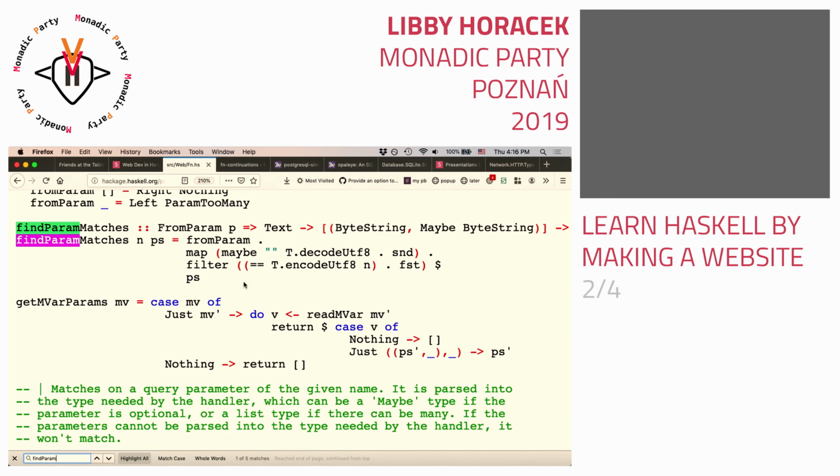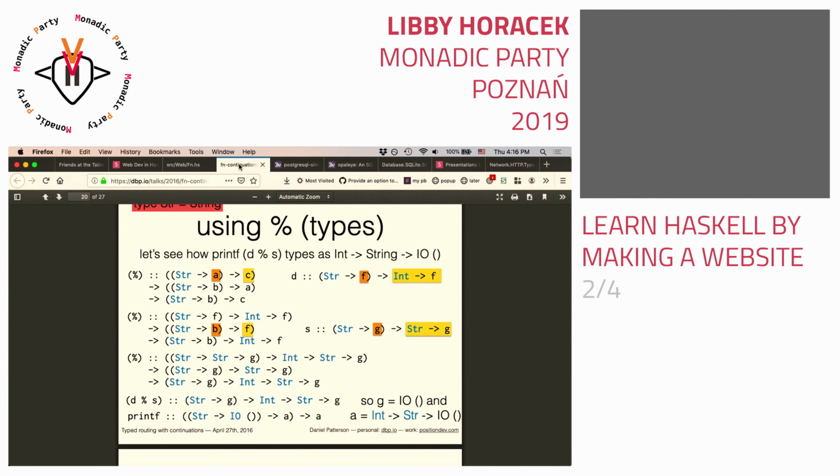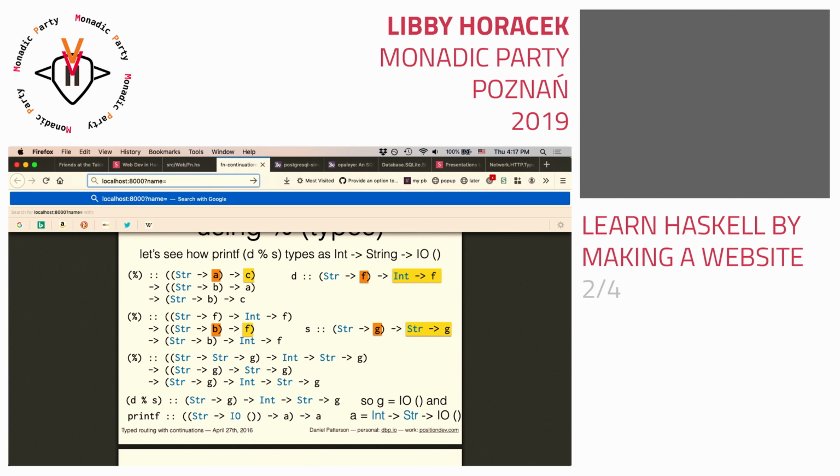So what it's doing is it's trying to find all the matching params. Let's say you said name equals Libby and name equals party, and you had multiple params that matched name. What you want the result to be is a list of Libby, party, right? In which case you want access to both of those things.